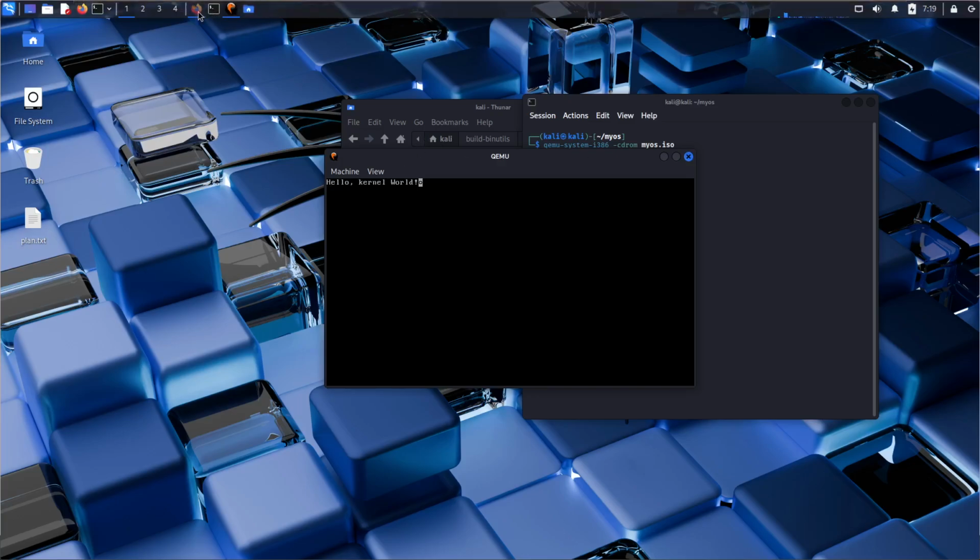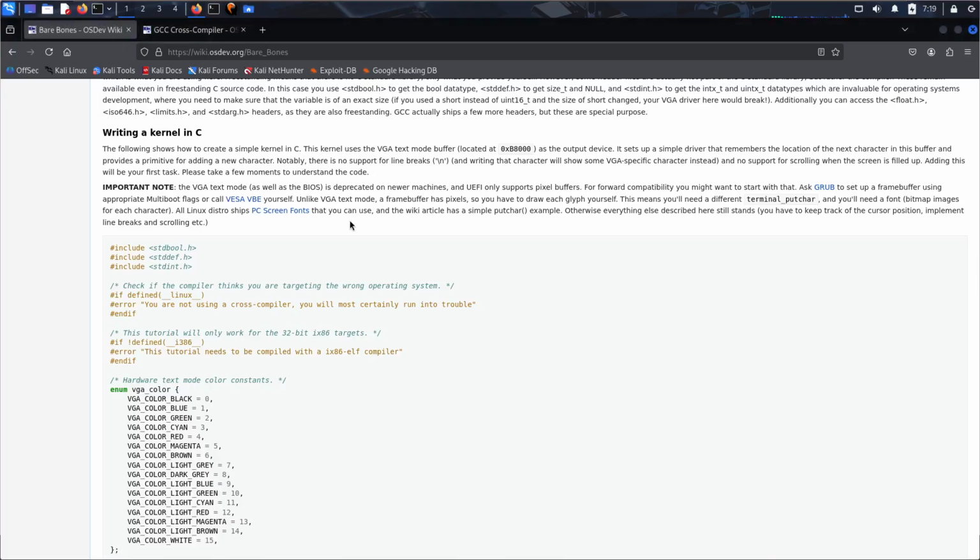So in here we made the whole kernel, writing it in C. We used VGA-specific characters, and since we are using a very minimal version of C, there are many libraries that don't exist here. We have to manually make them. But there are still some C standard libraries that can be found, like here we used stdbool.h, stddef.h, and stdint.h. I still don't know what they mean, but they're here.